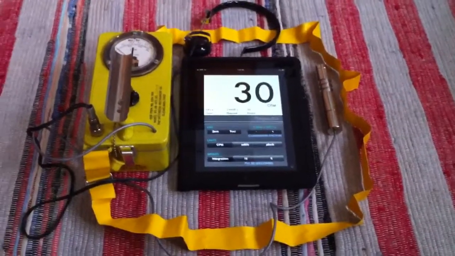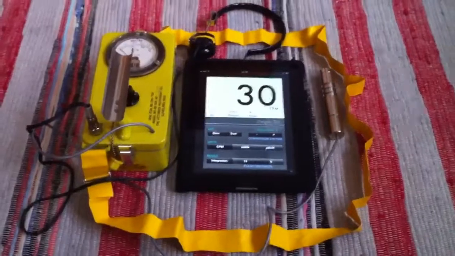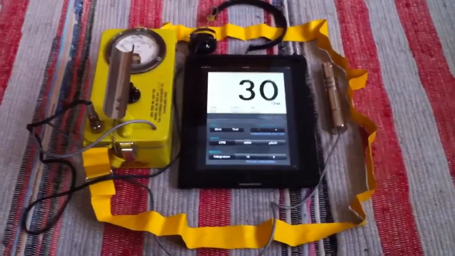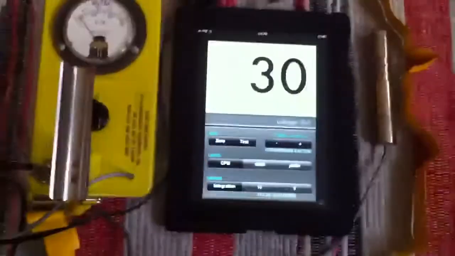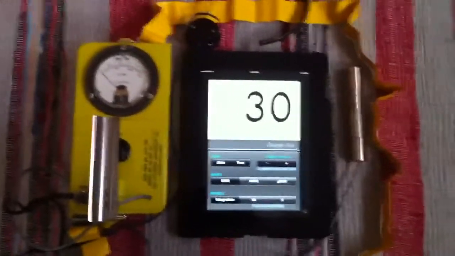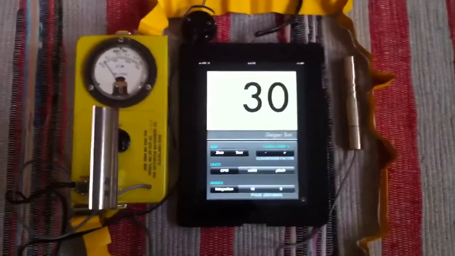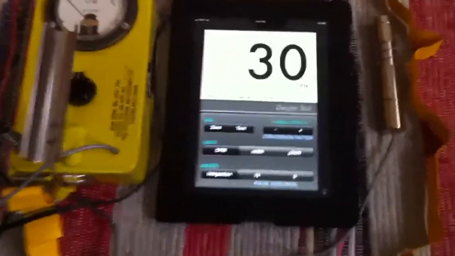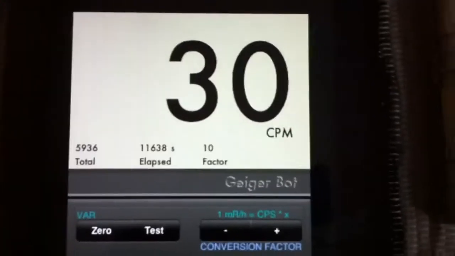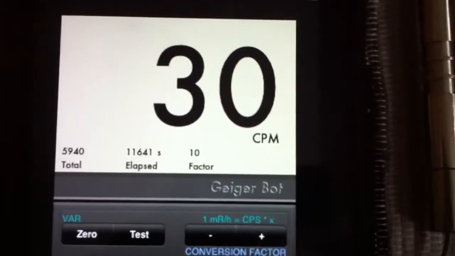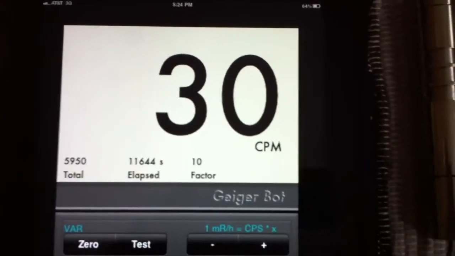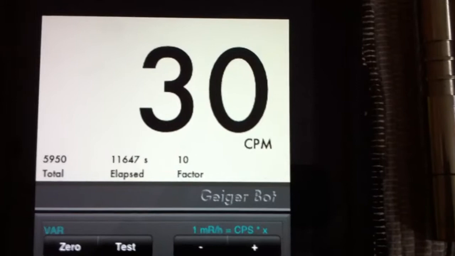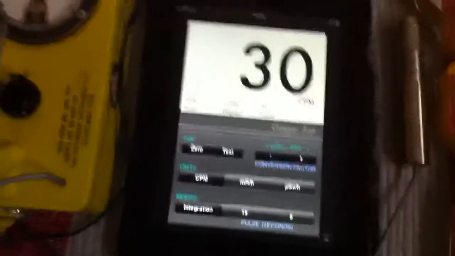Hello, I just wanted to show you this clever interface between a 49-year-old Geiger counter and an Apple iPad. It's reading just background radiation. It's April 15th in Philadelphia, and I don't think there's anything unusual going on particularly, but I just got this application a few hours ago. This version just came out a couple days ago, and it's from Geiger Bot. It's an iPhone app. I happen to have it on my iPad at the moment.